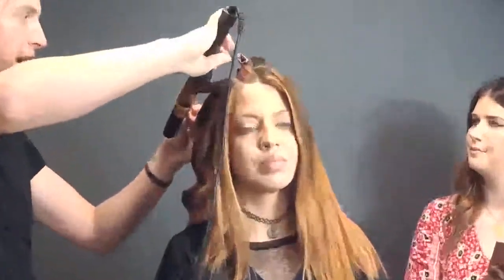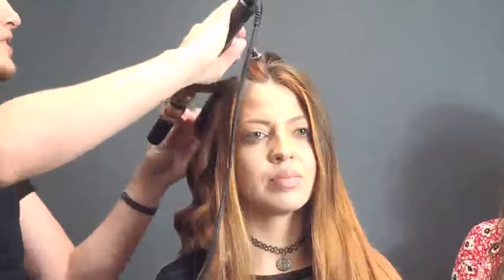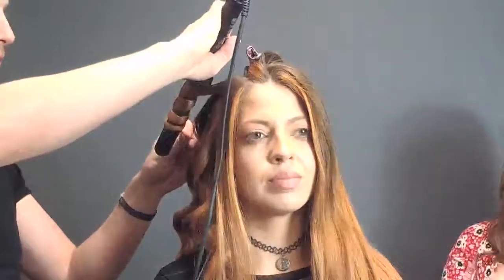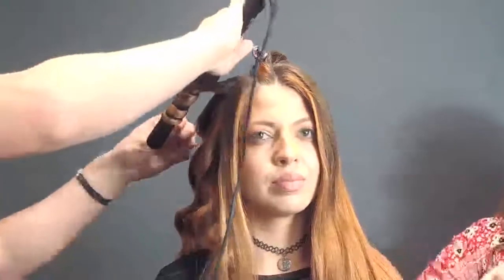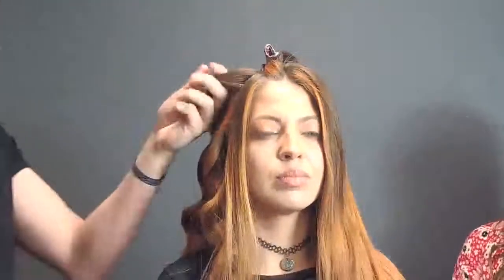Estee's got a lot of hair, so using this on a slightly high heat does allow me to penetrate in. Whereas on my second look, I am going to wave some areas with the straighteners, and you will see the difference. So stay tuned, because we'll show you exactly how to create that wave. But to me, this curling wand and the original iron together are the perfect combo for any look.